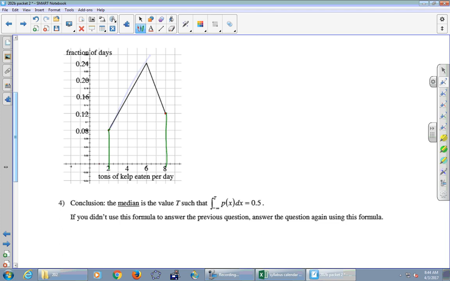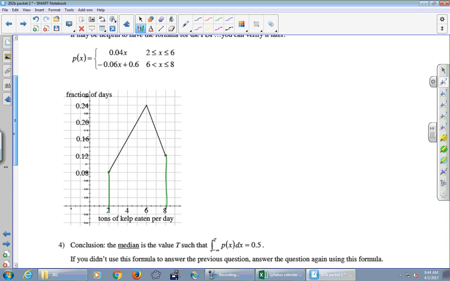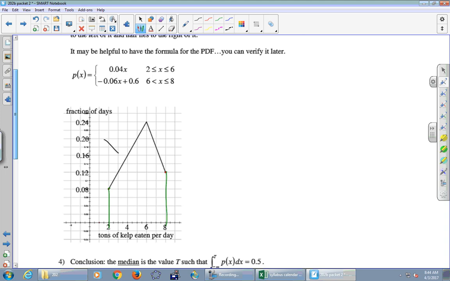And so, in order to find that magic spot, we just have to take the first line segment, which is given by 0.04x, that's up above, and then set up the integral from 0 to, let's just call it some magic number. We'll call it C. Probably not really close to where it is, maybe in here somewhere.